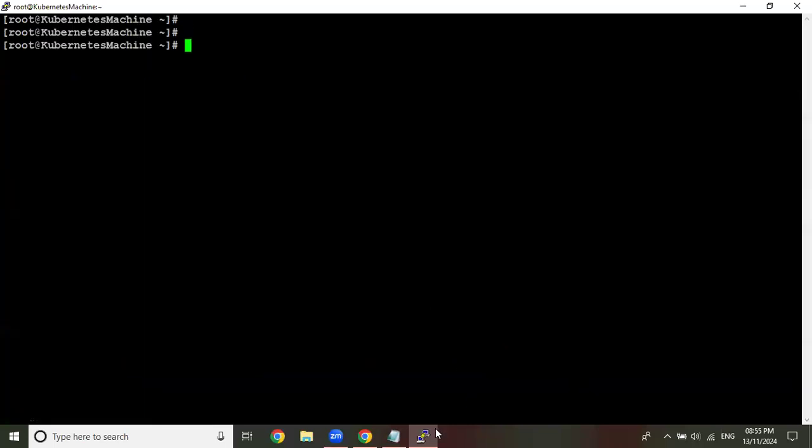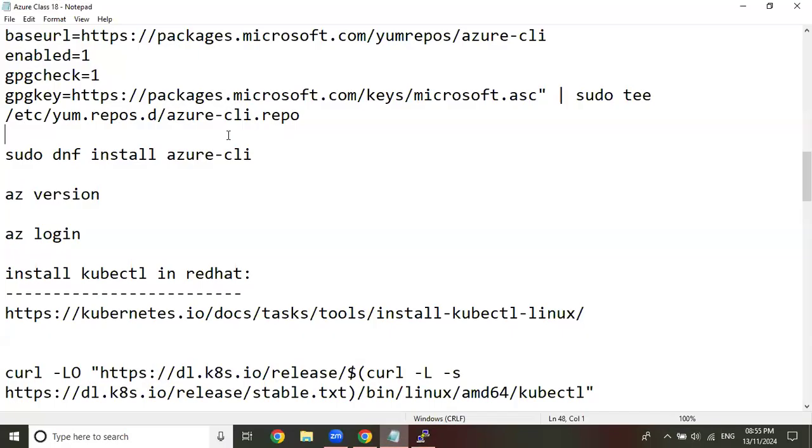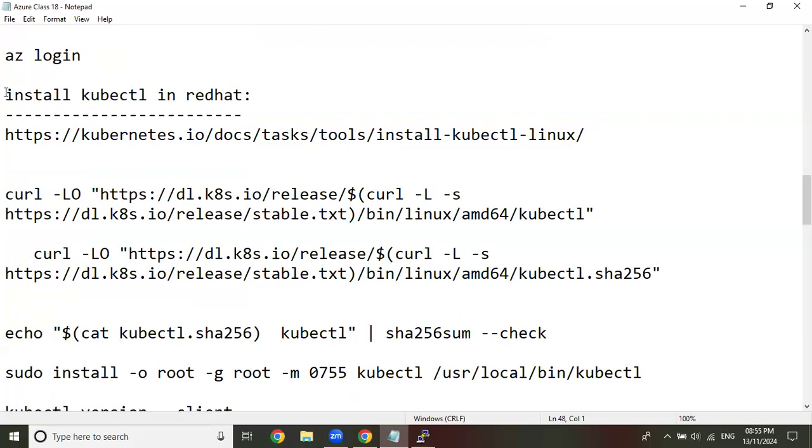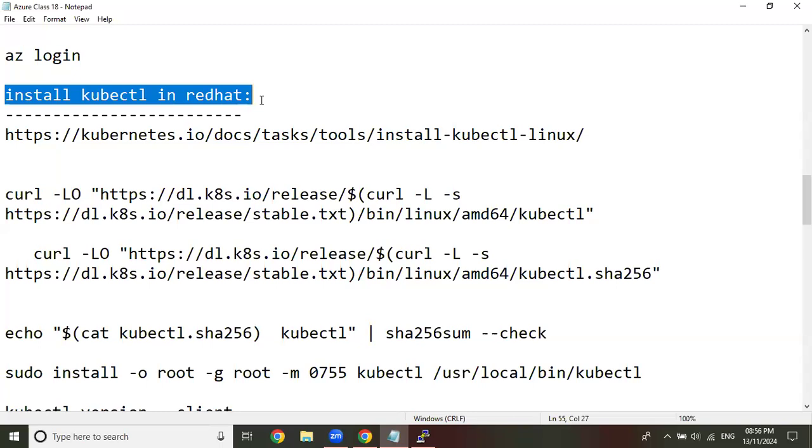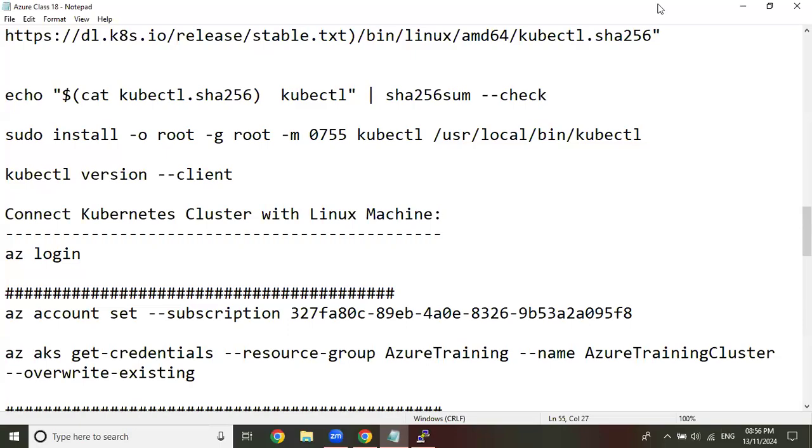Now I'm going to install the cluster tooling. What am I going to do? Install kubectl. Are you following me? So we have created the cluster, right? So we are going to communicate using the kubectl. We are going to interact with the Kubernetes cluster. Is it clear? So this you can also install here.